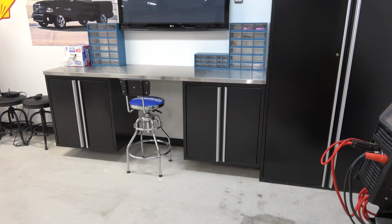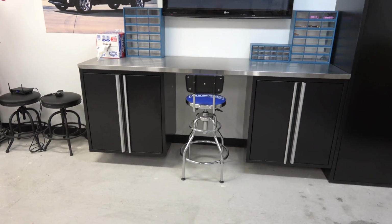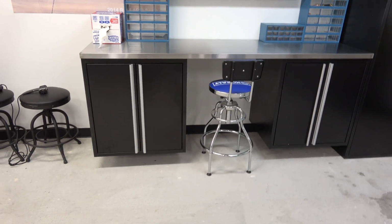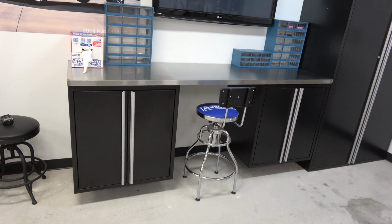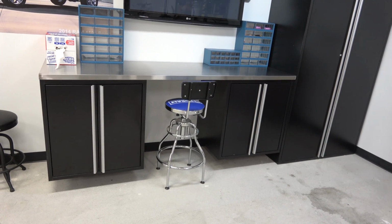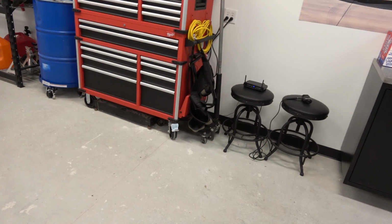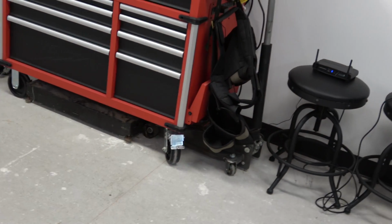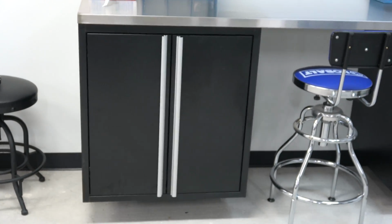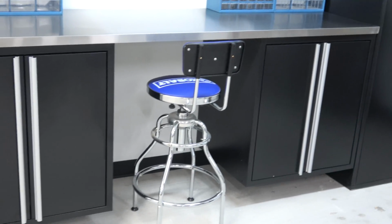I kind of stopped recording because it was a little too daunting to try to do the heavy lifting myself and at the same time make everything come out correct. Basically, one thing that I would really recommend if you have a floor jack, like one of those guys right there, you can use that to jack up the second cabinet in order to get it to the exact height you need. Makes it really easy to screw everything together.